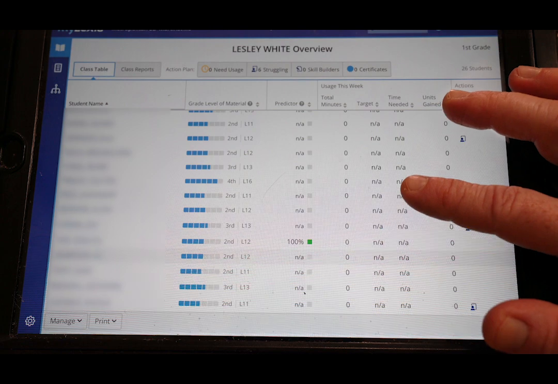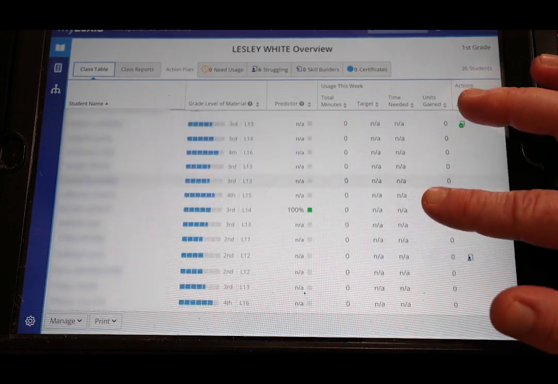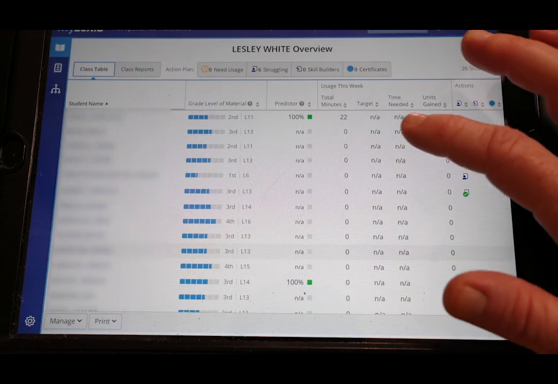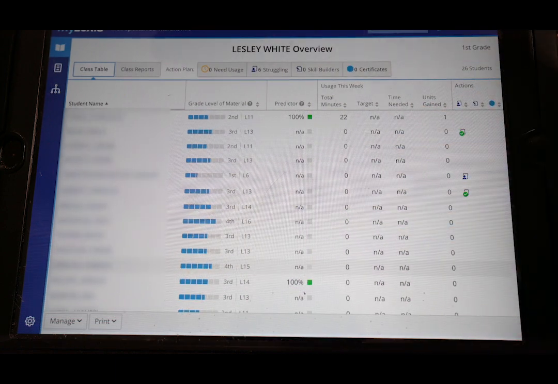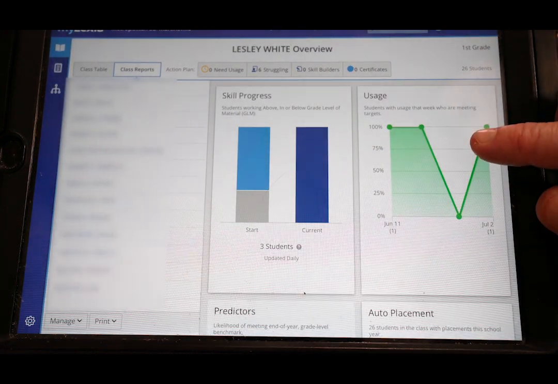I teach first grade at Smith Elementary, and I am showing you today data about Lexia and what you should be looking at. This is showing you your whole class. Once your whole class has taken the placement test, it's going to show you this data. So it will show you where they should start after the placement, and then it's showing you after you've done it for a week.